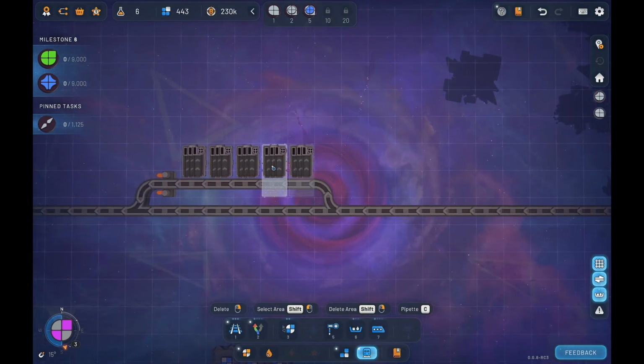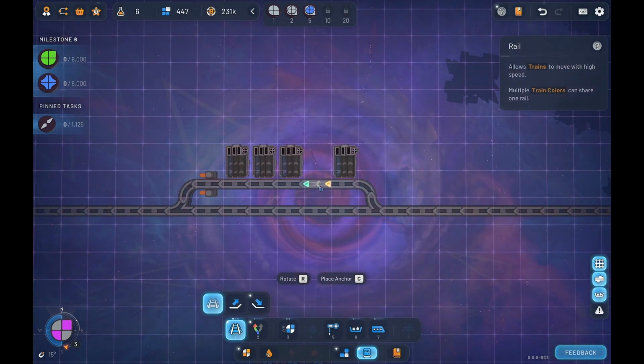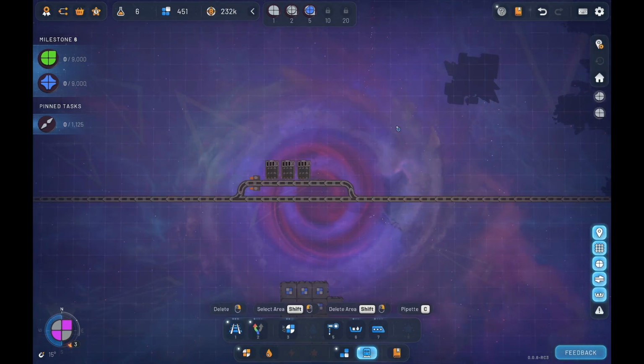But for instance, we won't need this. So we would get rid of that. And we won't need pins either.